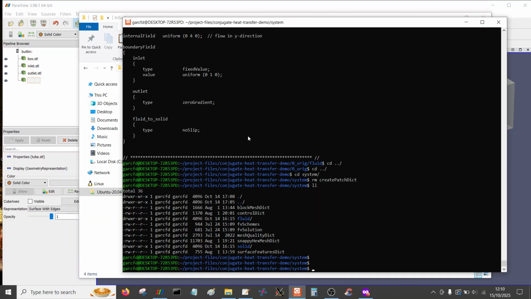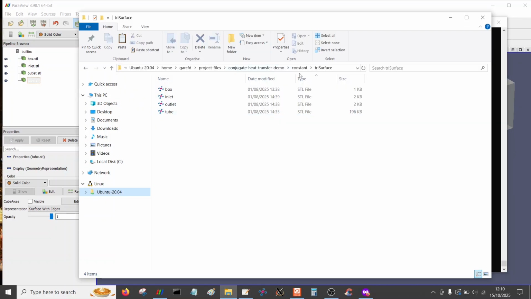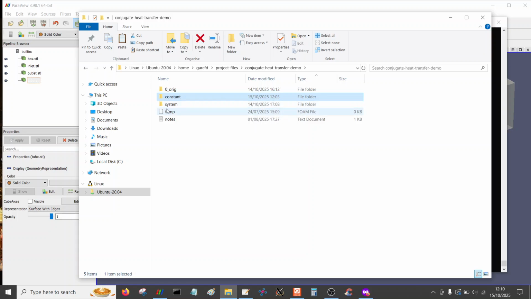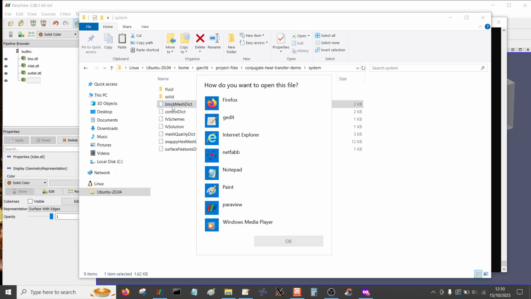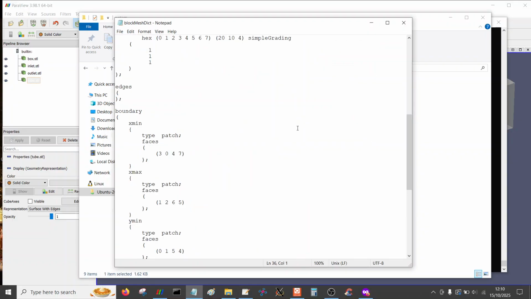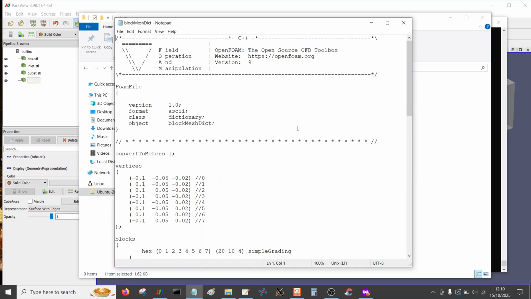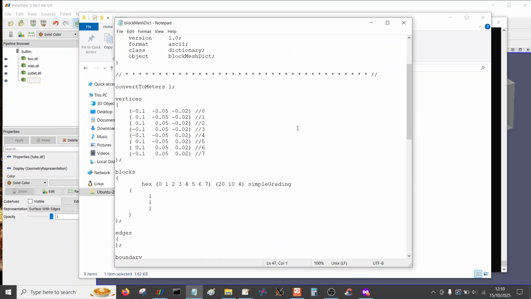So what next? Yeah, there's also blockMesh. If I go into the blockMeshDict, nothing very surprising about that. I've got these boundary patches. By default, I tend to use xmin, xmax, ymin, ymax, etc. But I think they're all set large enough to contain all of the geometries.